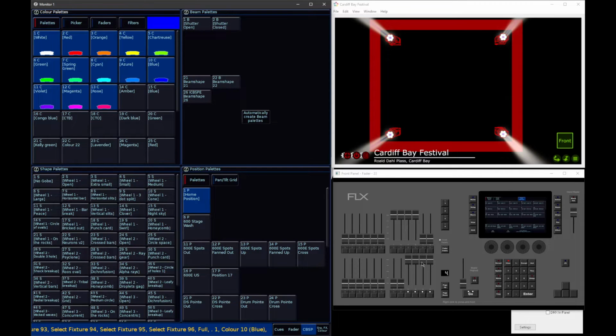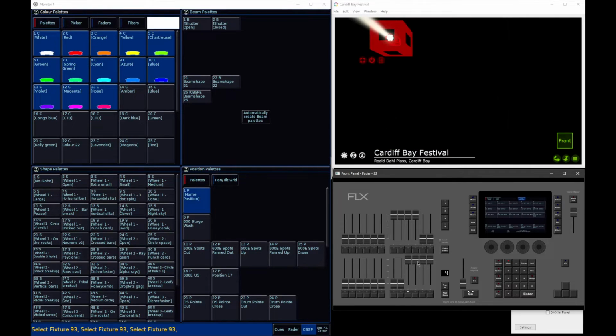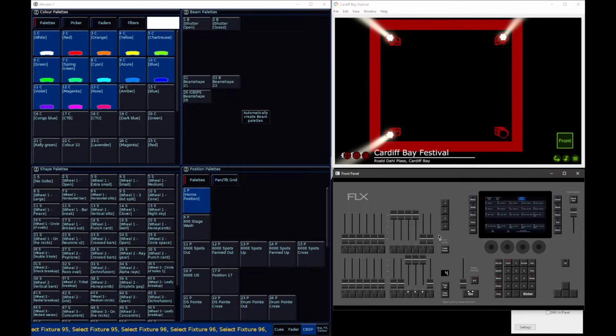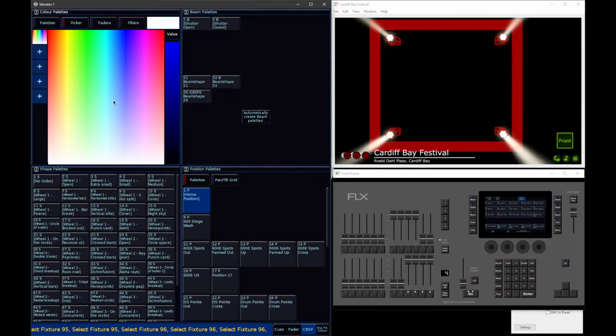This time I'm just going to double tap clear, and then we can raise those again. If I use the multi-touch this time on these fixtures, the console doesn't by default fan across the individual pixels. The console knows the difference between a linear batten and just a multi-cell moving head like this, and so the console will do different things depending on the type of light that you're controlling. So in my case here, I can get some nice punchy colours from each of my movers, rather than fanning across the individual pixels. And of course, you might be thinking, and it's a very valid point, well, what if I do want to fan across the individual pixels?